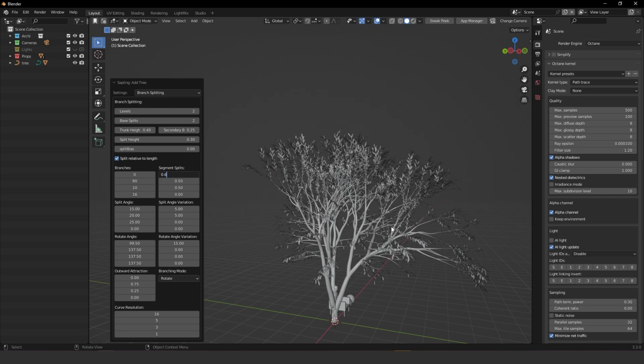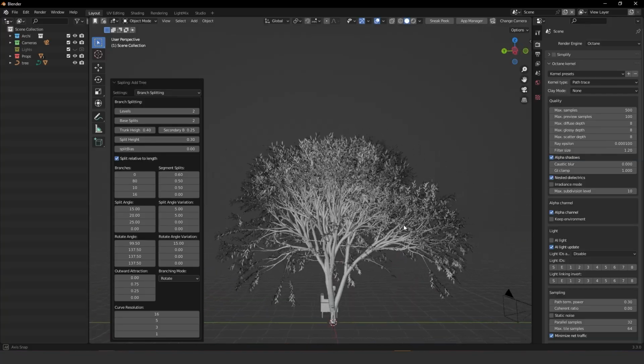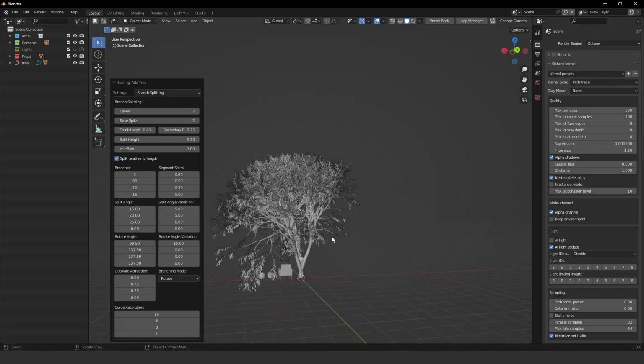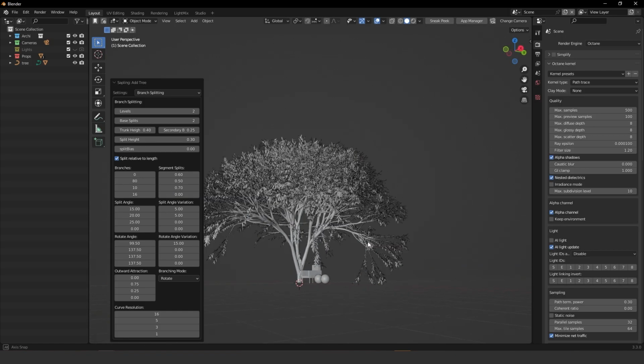Let's see. As you can see, we have a completely different tree right now. All right. So you can keep playing with these numbers. Let's change it to 0.7. Let's take a look how it works.